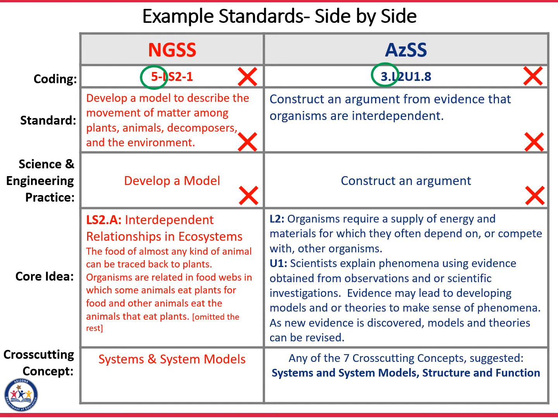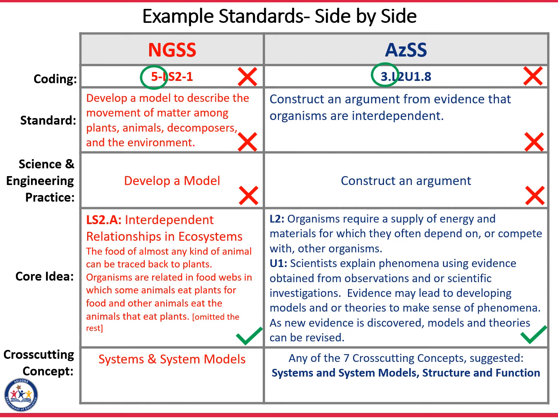Then, look at the core ideas and compare them. In the NGSS example, the core idea is LS2 and the core idea for Arizona is L2U1. Because the coding is different, I would need to read the rest of the standard to see if the content matched. When reading the content, it looks as though some of the science content matches.